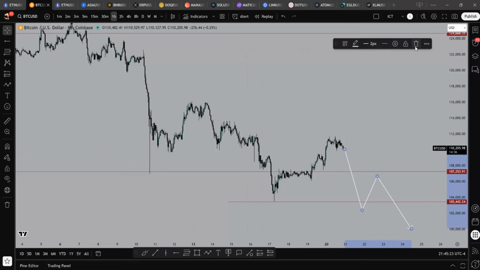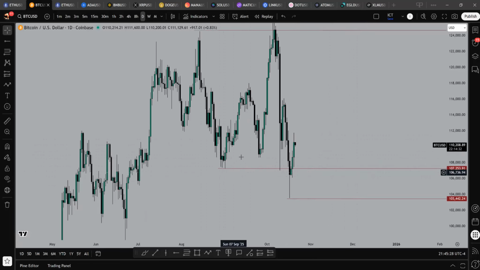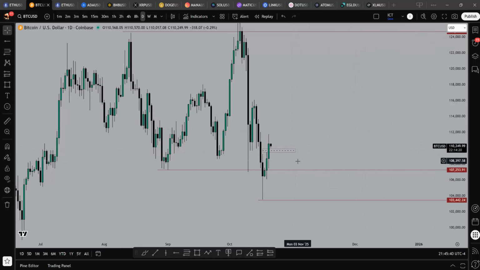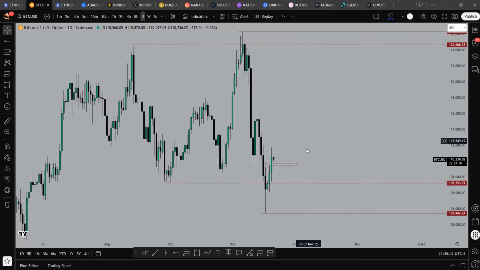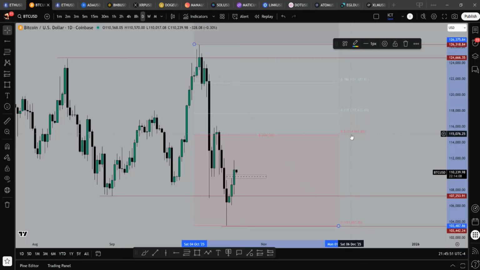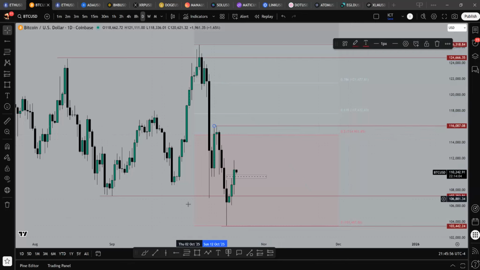But if you come back here, delete some of those lines, come back to the daily, as is, we've already taken that liquidity. The market has proved that it wants to go back up. In fact, you have a nice bullish fair value gap right there. As long as we close around here within the next day, that's a pretty bullish sign. What is our target? Typically, if you're being very aggressive, you can come back to the swing high. If you're more of a day trader, 50% is good. I am particularly drawn to that swing high right there.